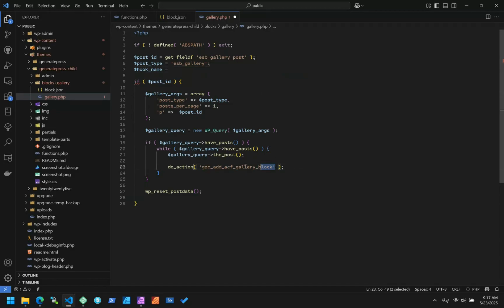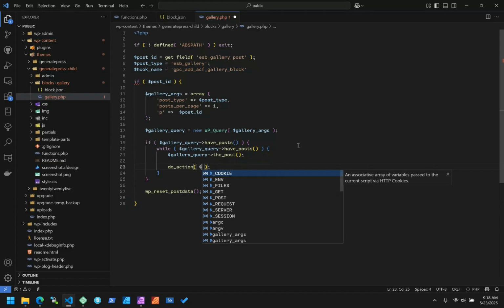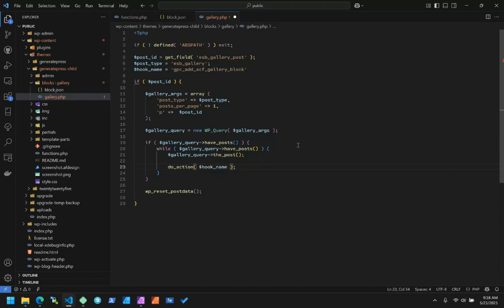We'll just do that. I've never tried this. I don't know if it'll work. So this way, these are the three things that you'll need to update. Change the field name, change the post type, and change the hook name to whatever you like. And the rest of it is kind of generic.